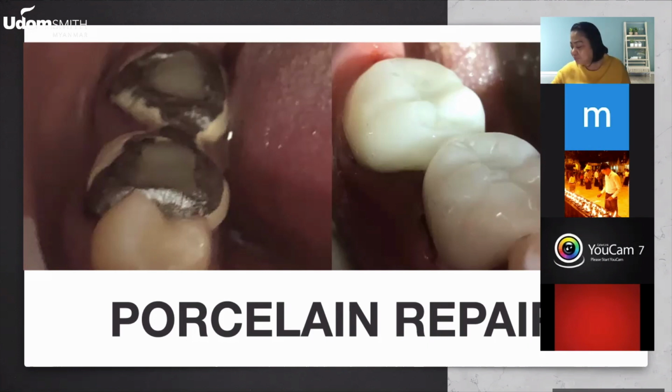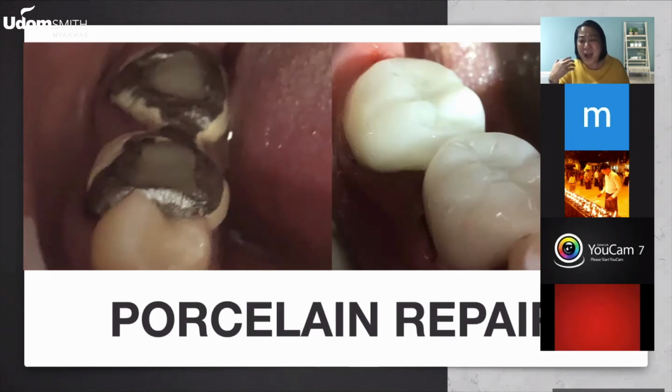You see, on the lower tooth, the porcelain sometimes cracks. Okay, it cracks, but the fit is still good. So the tendency is you do not want to force it by removing it. So for me, I would rather have it repaired inside. I do not want to spend more. The porcelain is still fitted. I do not want to have the hassle.